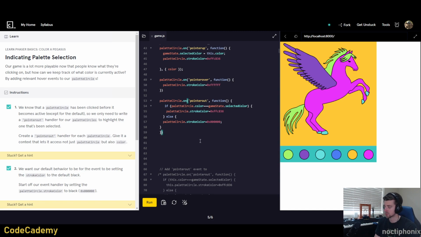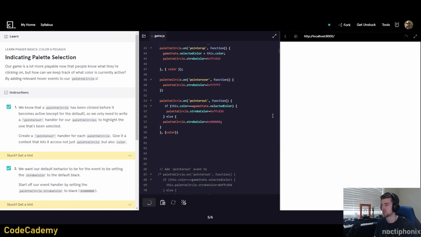So maybe we need to give it context down here of color. Then we could probably put in this dot color. See if that works. Yeah, okay. But then we have the same issue as before, right? It's staying gold, but now we are one step closer.